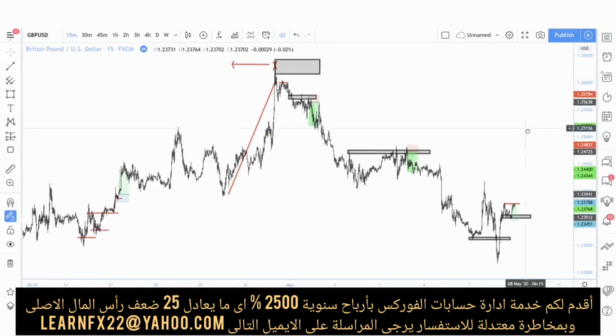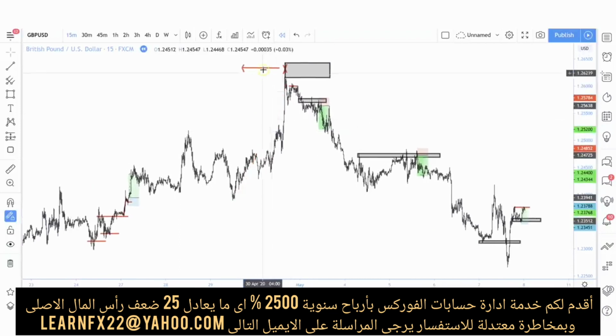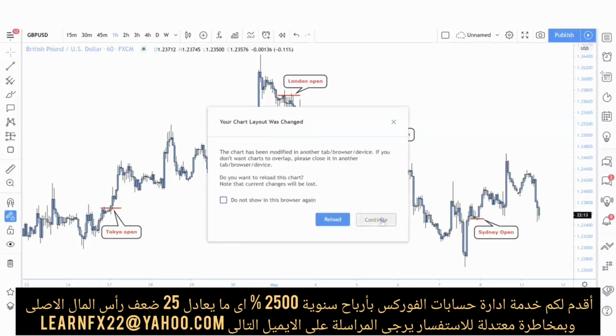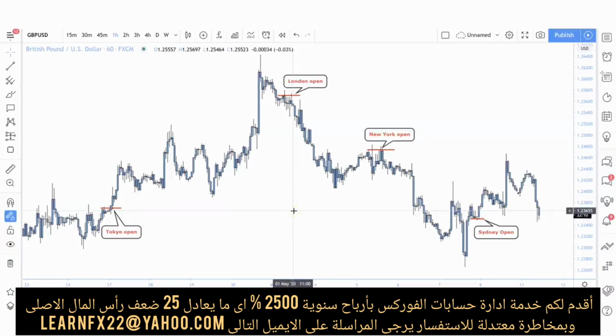So what am I trying to illustrate here with these 4 examples on pound USD? Well, the question was, what is the best time to trade? Well, here's your answer. There is no best time to trade. All the trades we just took were based on the Tokyo Open, the London Open, the New York Open, and the Sydney Open. But identify one key factor here. All the trades we took were systematic as part of our plan to trade in the direction of the market and waiting for the patterns that we use with our strategy that is proven, has been back tested, and has been forward tested.